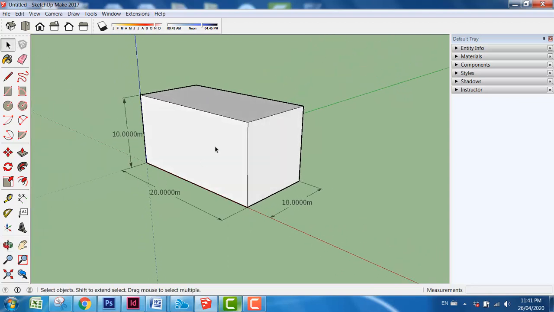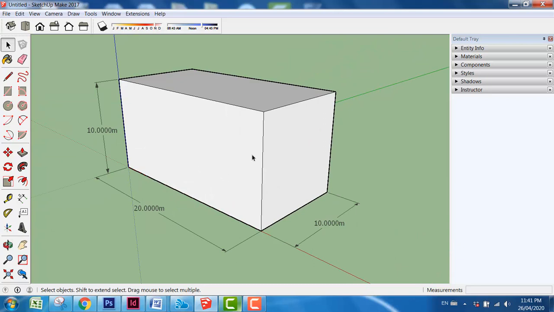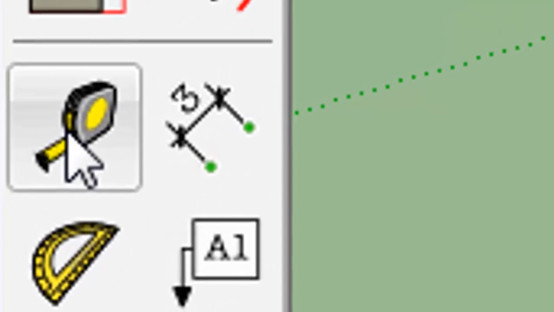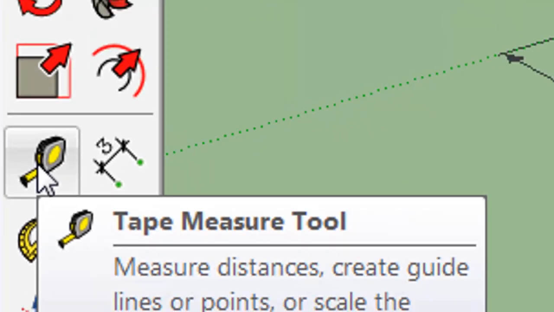Okay, I want to draw a window here, and I want it to have exact dimensions. I want it to be maybe 5 meters from the ground and 2 meters the height of that window. How will we find out the exact place of that window? In this case, we will use this tape measure tool.